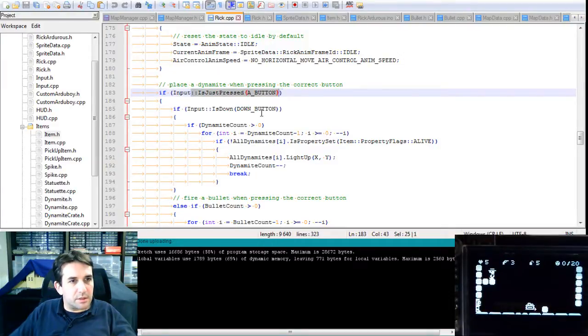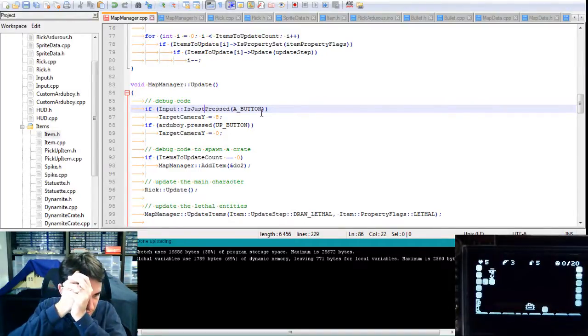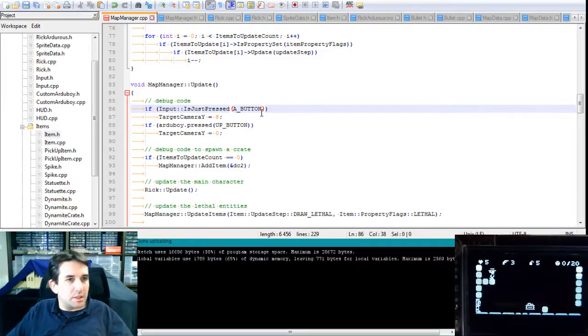Okay, yes. So I will do a combination of buttons. Let's say B, even if that will make me jump, that's okay.